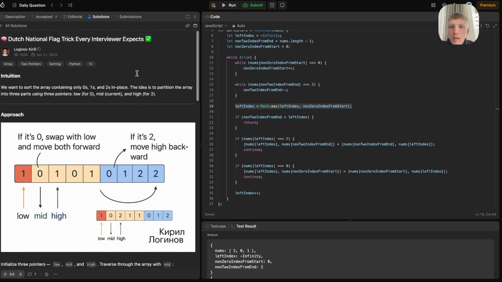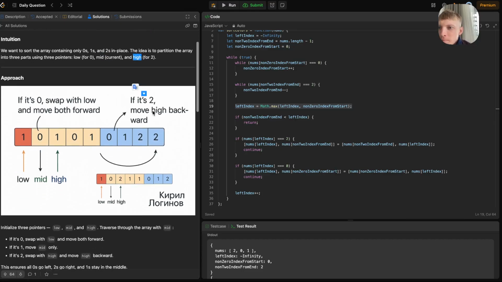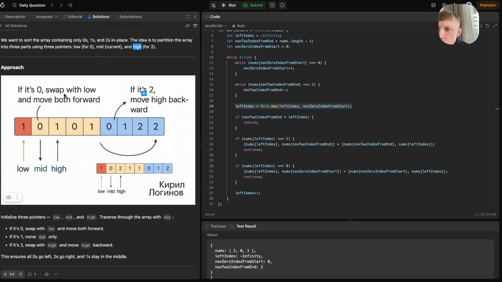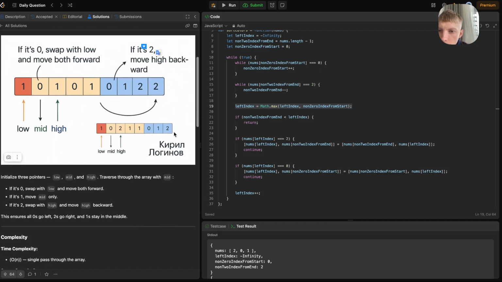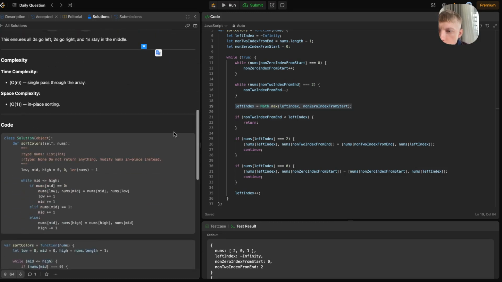Okay, we were looking at other solutions, and what do we have here? We want to sort the array containing only zeros, 1 and 2. The idea is to partition the array into 3 parts using 3 pointers: low, mid, and high approach. If it's 0, swap with low and move both forward. If it's 2, move high backward. Okay.